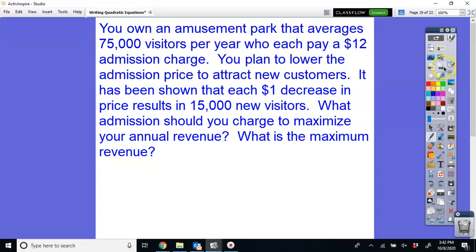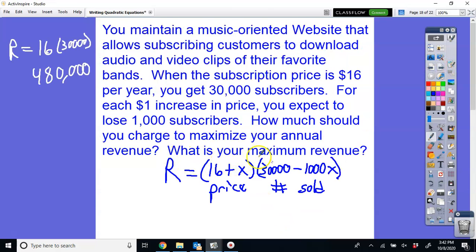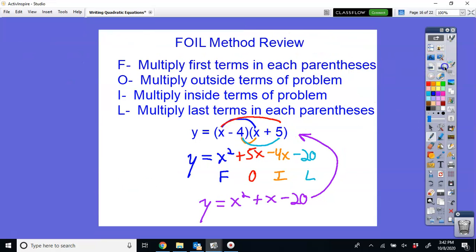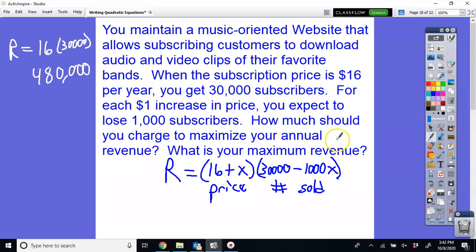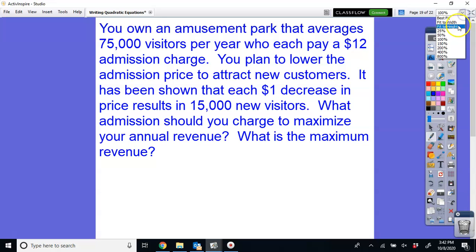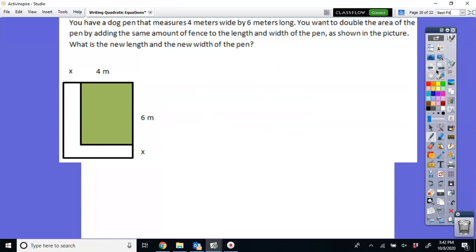All right, so that gives us quadratics. Again, you could multiply these things together like you did earlier back over here with the FOIL method, and it would put it into that standard form. And we're going to show how the standard form ties back with vertex form a little bit later as well. All right, so let's look at one more little example, and then I will let you go for this lesson.